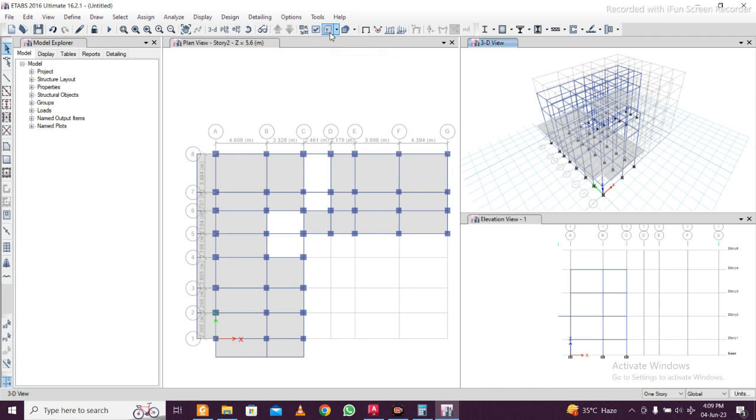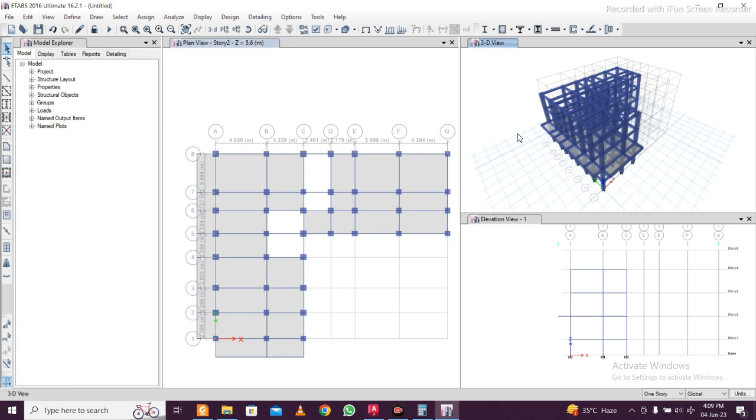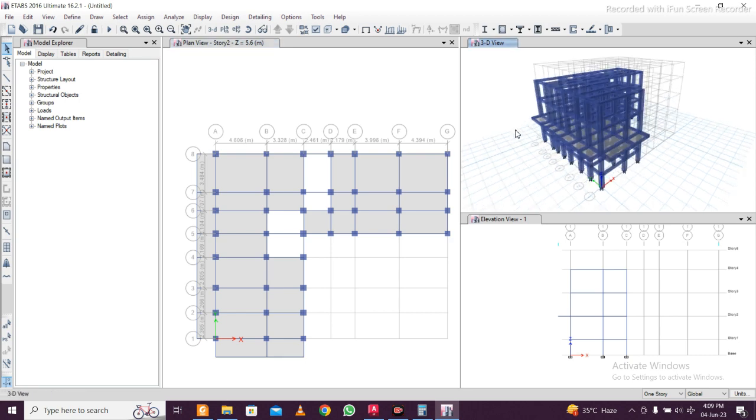3D view, in the extruded view, you can see if you rotate with the help of the mouse. I'm going to select the slab. Let's select the beam first, this particular beam, and this particular beam along with the slab.